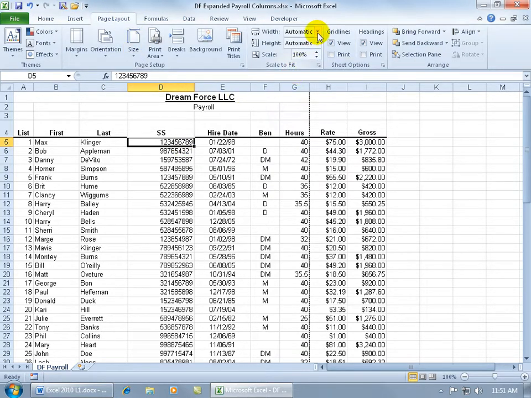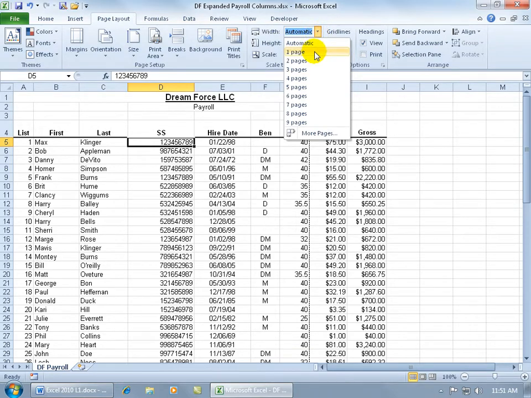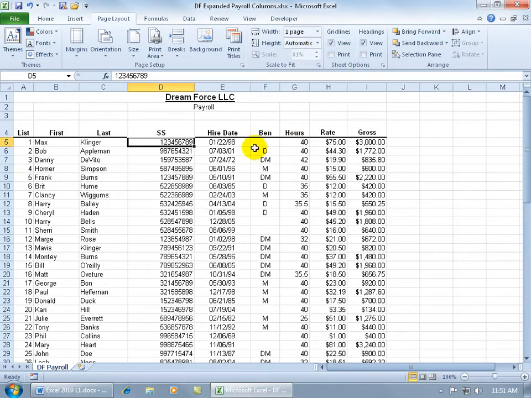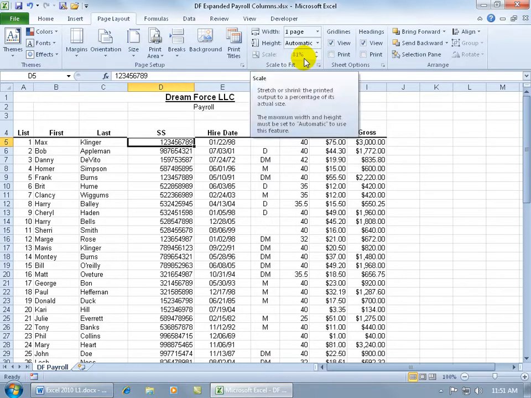If I go ahead and I say that I want to include, let me click on the width, everything onto one page, when I select it, the page break will break after that and include all of the columns onto one page as far as the width goes. But having to do that, it has to scale it down or shrink the font size from size 10 to, I don't know, 9, 8.5, so it's at 81% the size of the font.